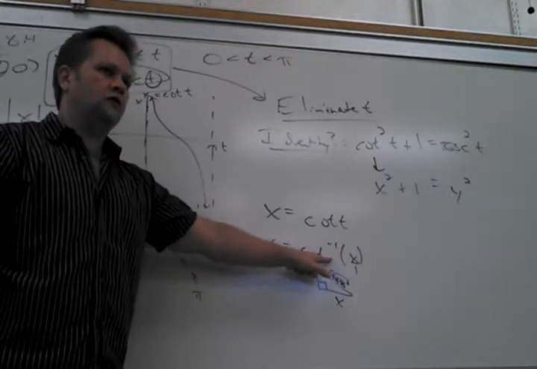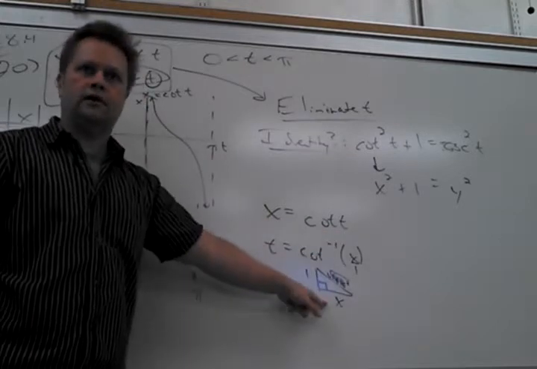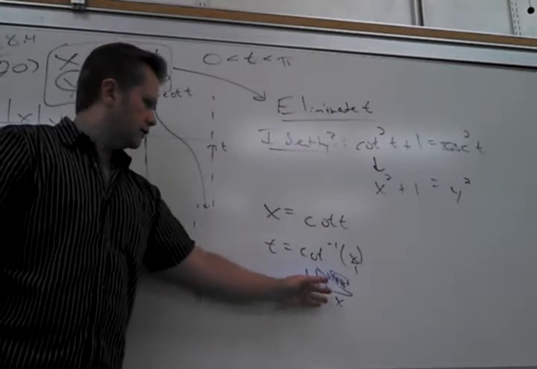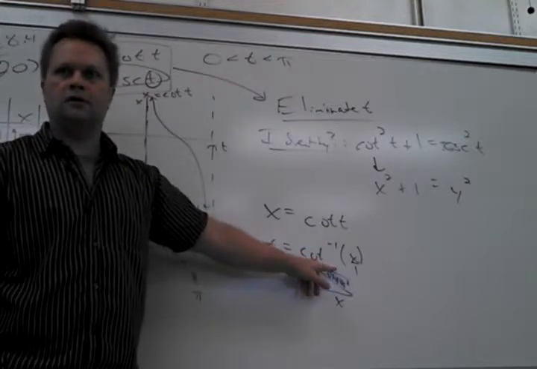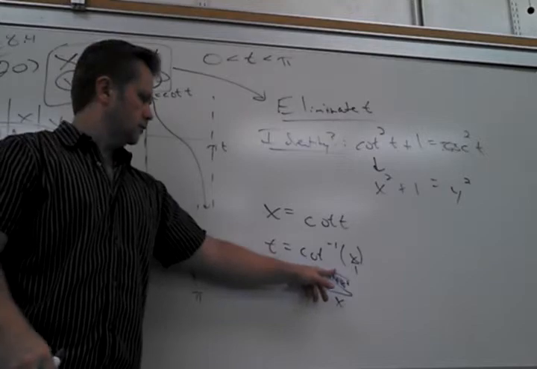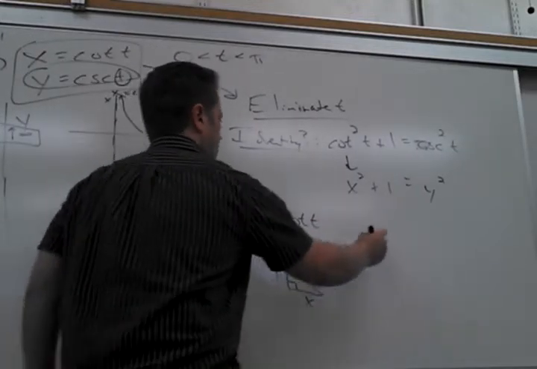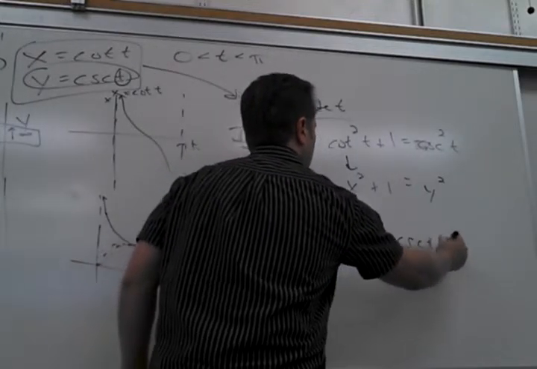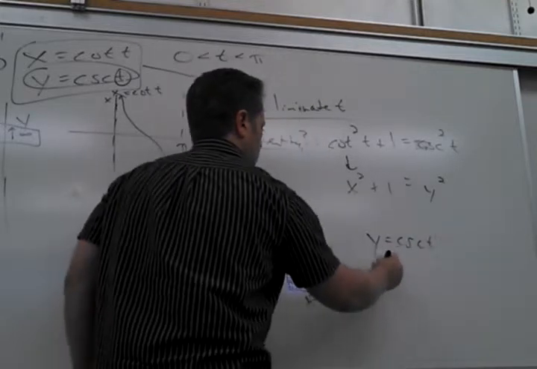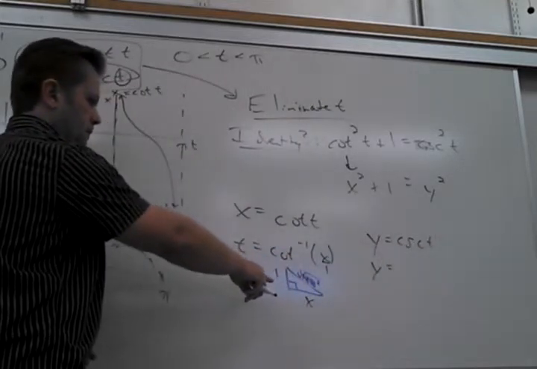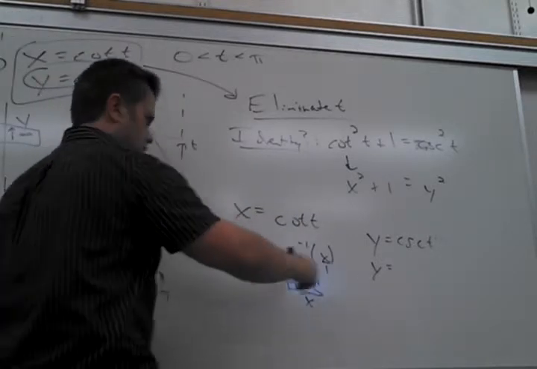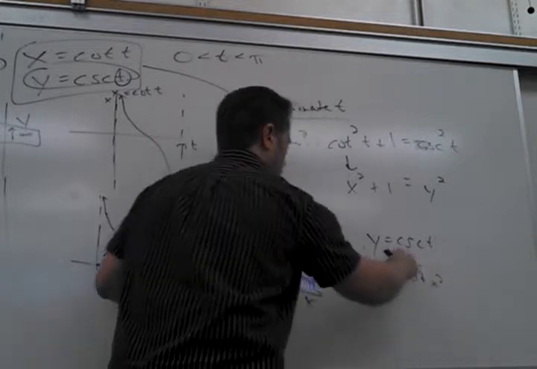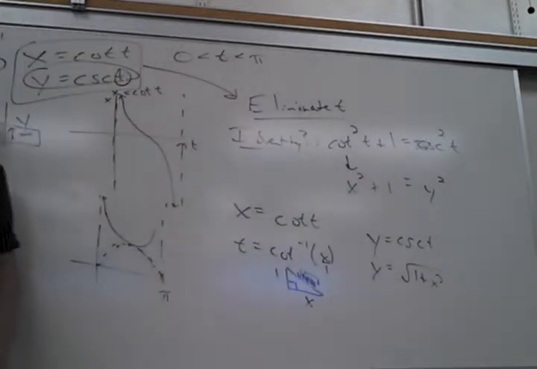The nice thing is if you don't realize the identity, you get practice for this, because if you're going into calculus, especially Calc 2, that happens a lot. What does it say then for y? Y is cosecant t. So what's y equal to? Cosecant is the square root of 1 plus x squared over 1. Beautiful. Square both sides, you get the same thing. So either way you do it, you get to the same place.